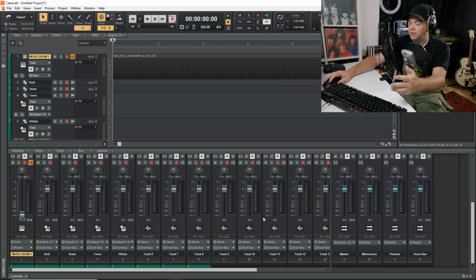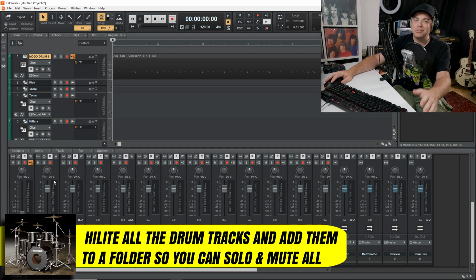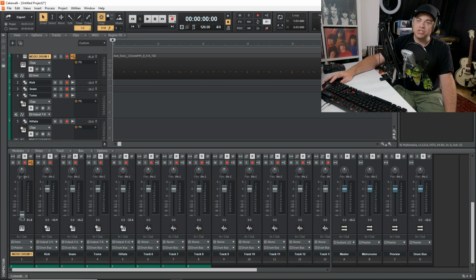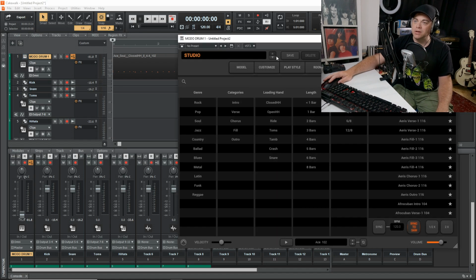I didn't set up all of the drums the way we should. And they're being routed to this master drum bus over here. And this is going to give you a lot more control over your drum sound compared to just having the drums output to 2 tracks. And you would have to do all the editing within the instrument itself, which you can do with Modo Drum if you really want to.